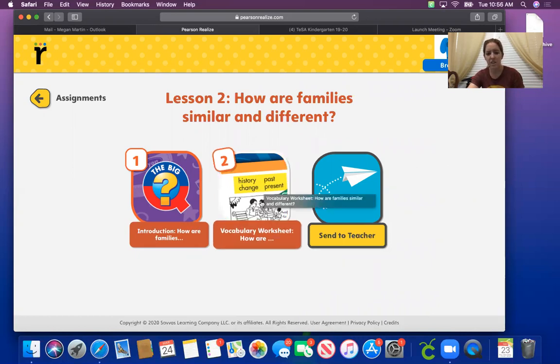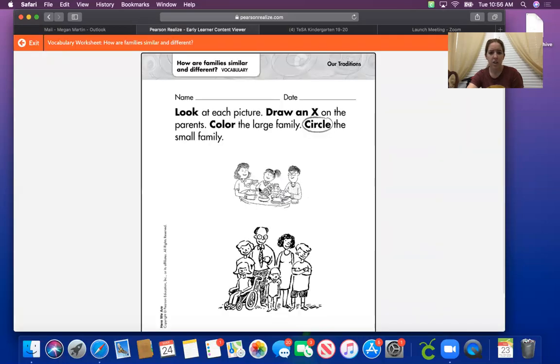And then they can click on this vocabulary worksheet. One of the things that I found on the iPad is that if you click on this worksheet, you can save this as a picture on the iPad, and then they can edit the picture. On the edit, they can draw or make marks on the picture, and then save that as a picture to your phone. You can always use that as one of your things to email at the end of the week, although Ms. Galbraith isn't requiring you to send anything this week for social studies because she can see it.